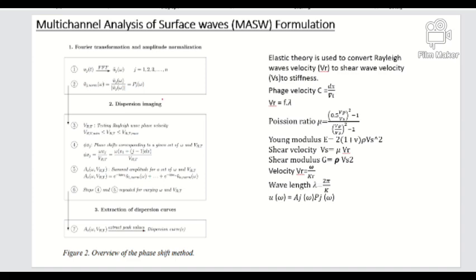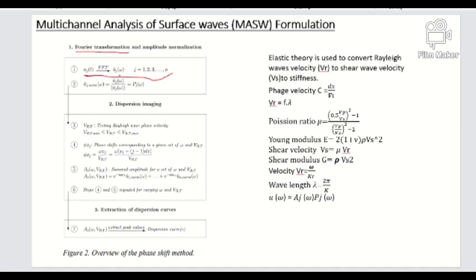Here is a normalization formula from the Fourier transformation. We convert from velocity to amplitude, and then convert into shear wave velocity.